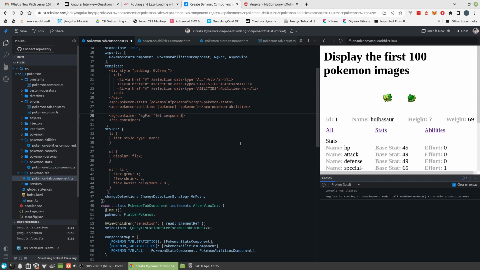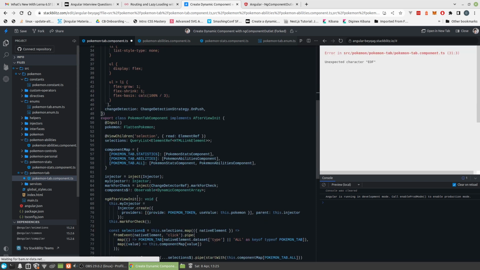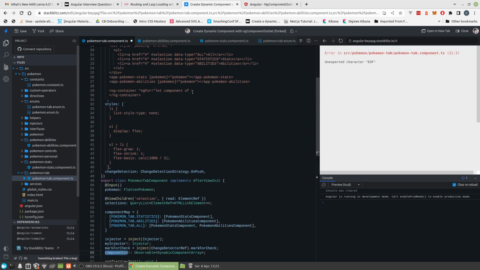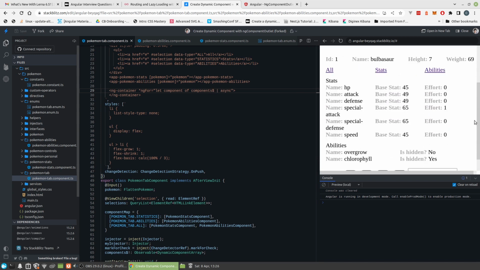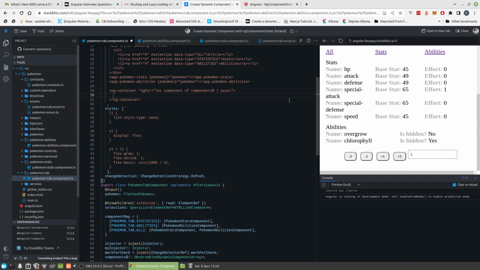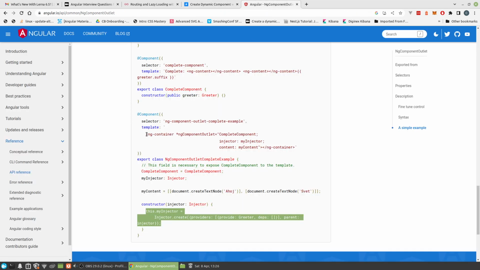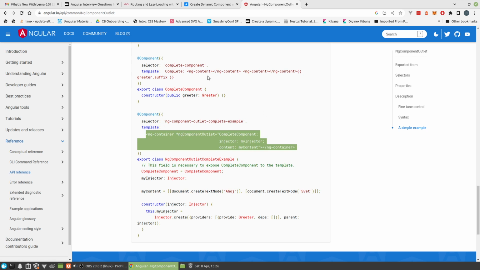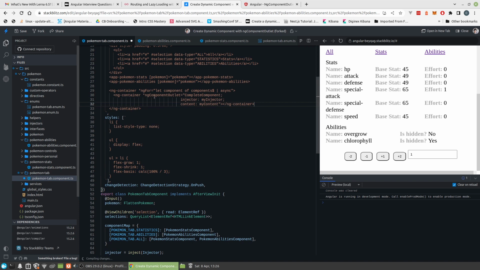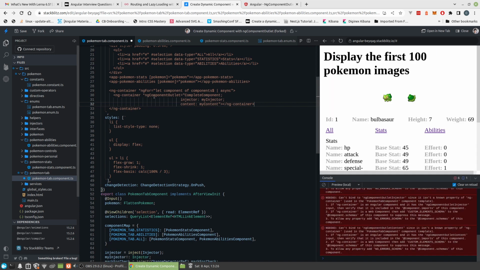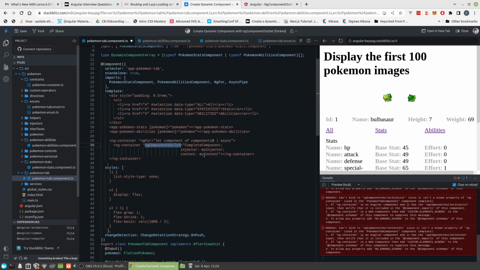ngFor component of components, missing. Oh, async. Okay. And then I need to render the dynamic components using NgComponentOutlet.